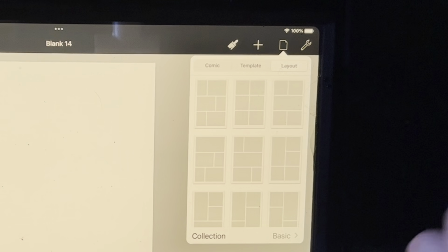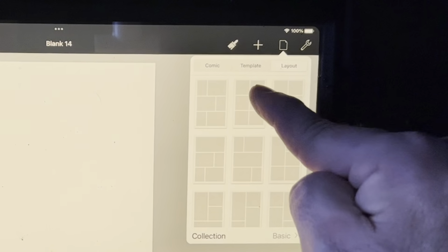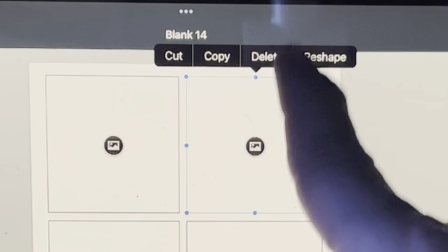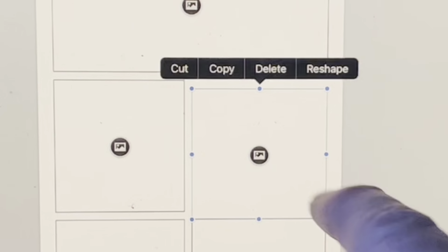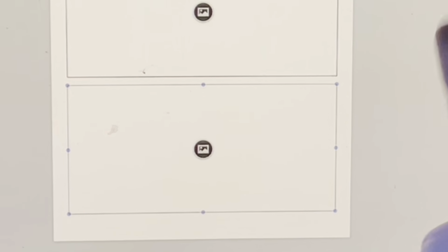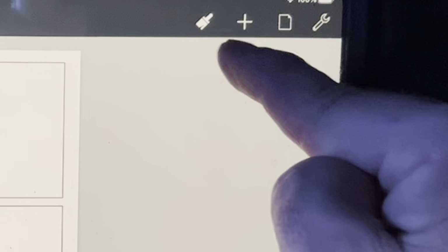So it's a 3x3. I think the 3x3 they have down there has too much space in between. So you can just hit this one. You tap it, hit delete, drag this over until the guides kind of tell you to stop. Delete this one. Same thing. All right, just gonna do this for all of them. And so now when you go to the plus sign, now you can enter your album.